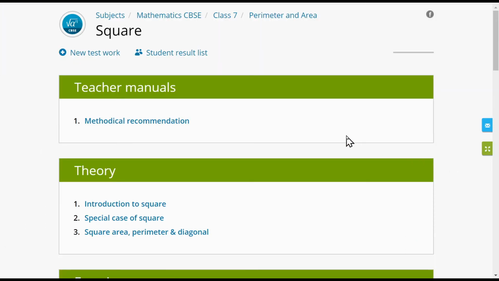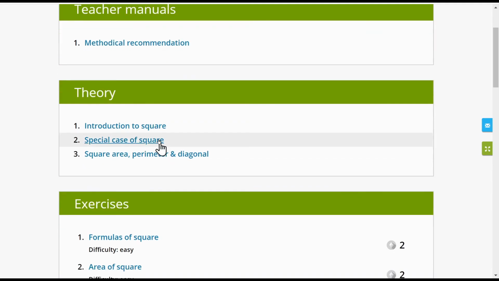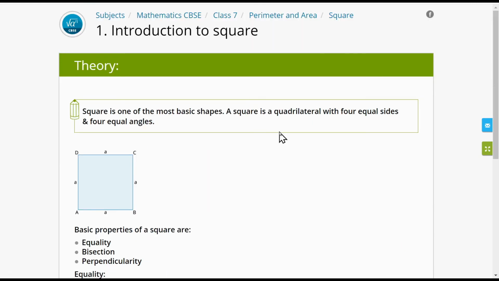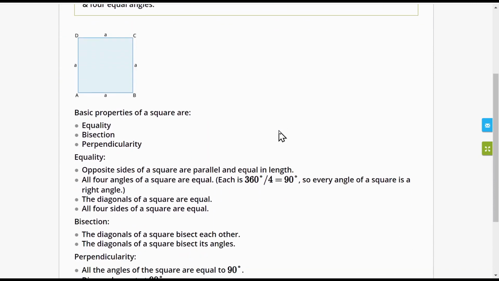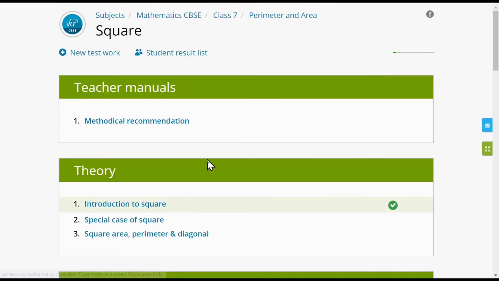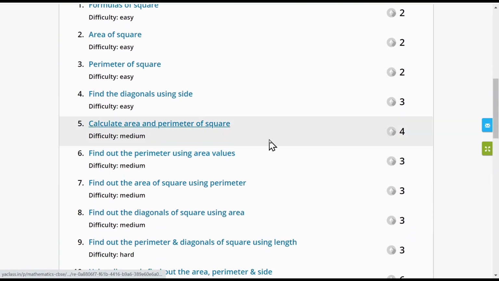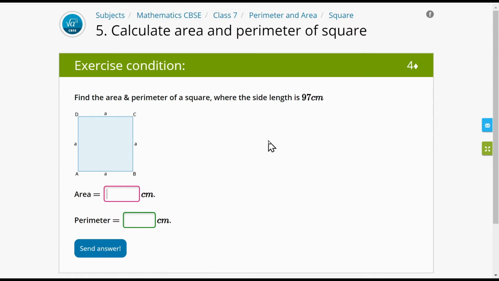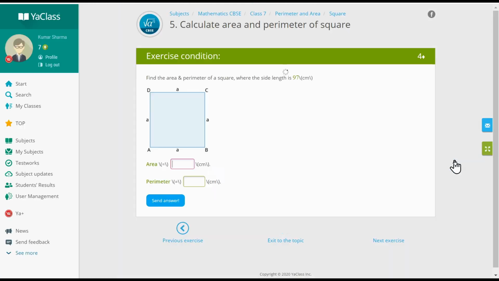And now you can see that everything got bigger with more contrast and that the menu is hidden for better presenting. Let's open the theory material. As you can see, the font is much bigger. Also, we can exit to the topic and open any task. When we are done with the presentation, just turn the presentation mode off, and you will go back to the normal view. Now that we've looked at the presentation mode, let's get back to the topic because there are a few more things to show.